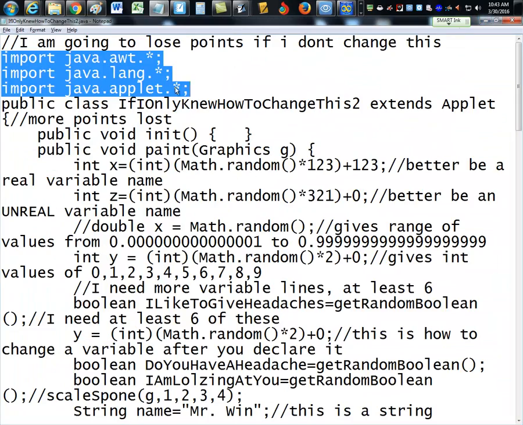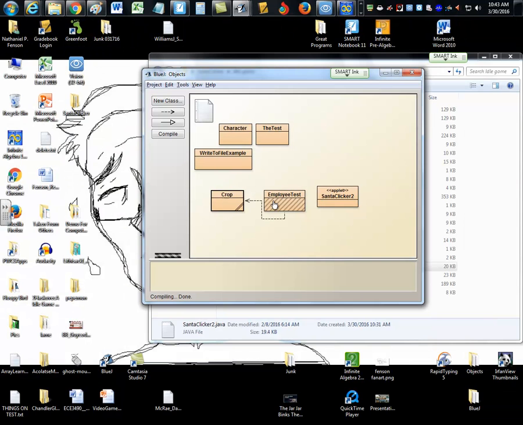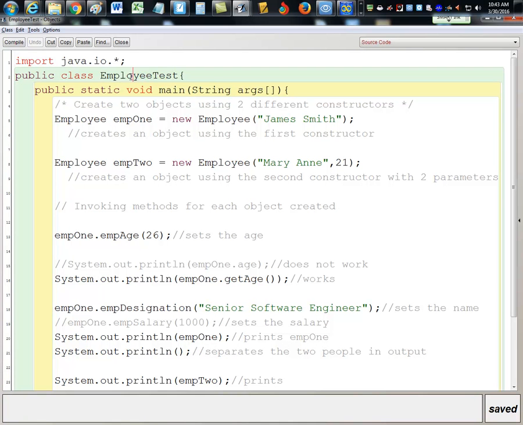So now what I have to do is go back to my employee test, and I need to make this crop test. Now it doesn't have to say crop test. It could be anything. I could call this Farmville actually. And what I need to do is basically delete all this stuff.